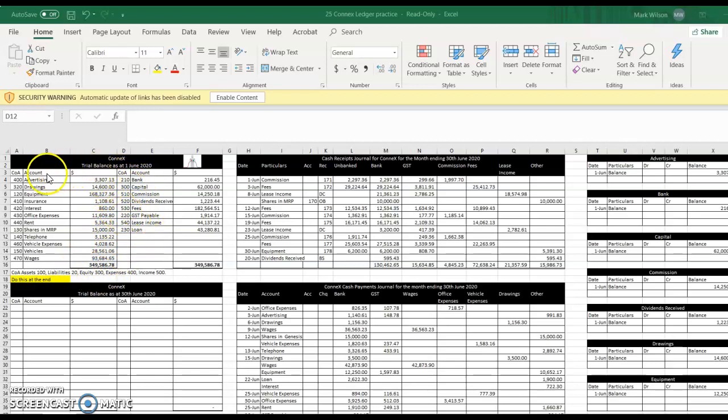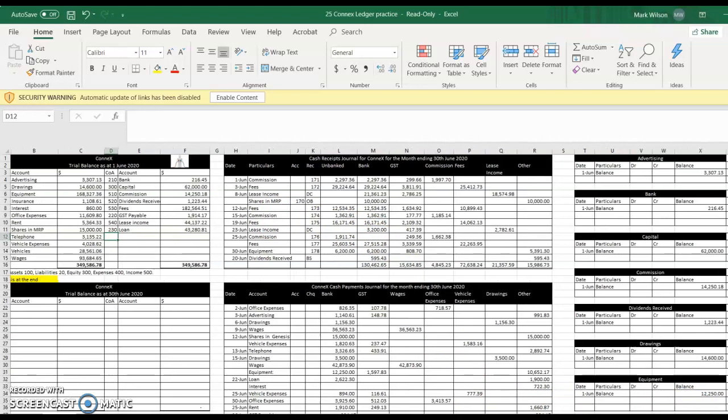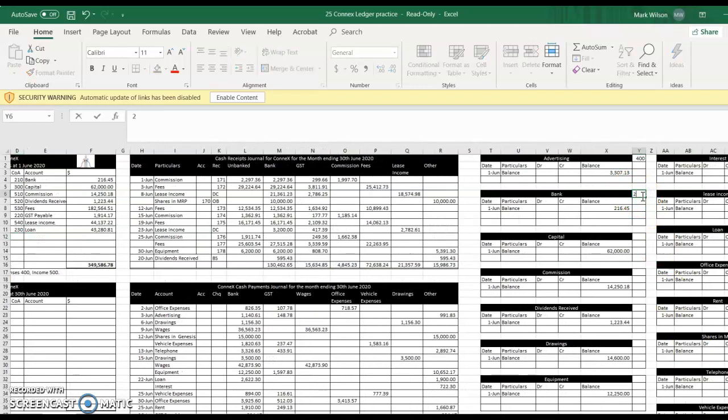Then what you do is you transfer these numbers over to the ledger. So the next one down is bank. So this 210, you need to put that in the bank figure up here. Capital, the number of capital you've got is 300. The number in commission you've got is 510. So again, I'll press pause, and if you can go through and put those chart of account numbers from here and the other side into all your ledgers.